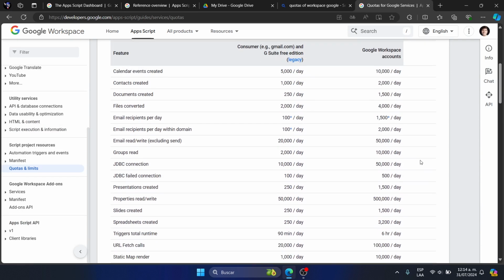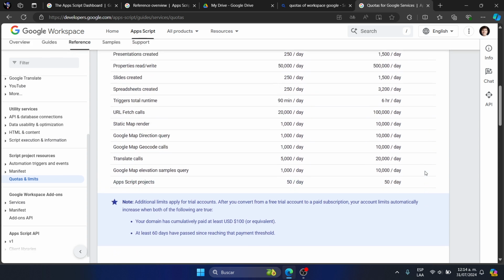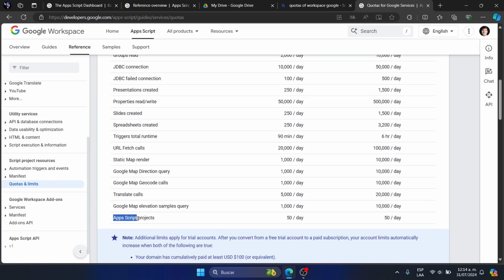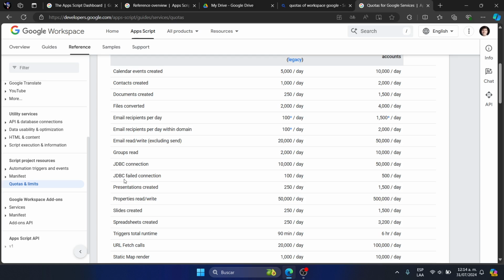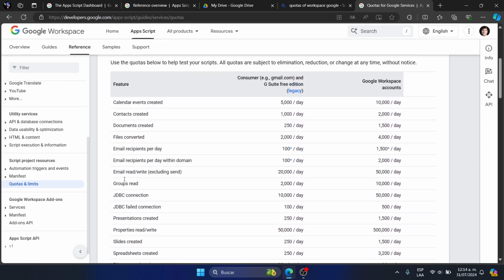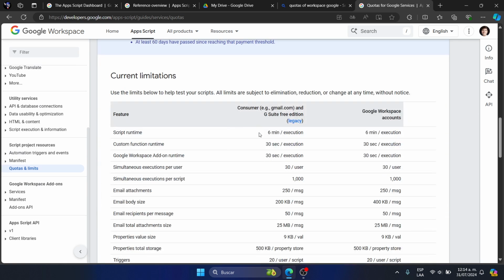For example, if we have a G Suite or a Google account with the free basic plan, we can have these features. And if we pay for a Google Workspace account, these are the benefits that we receive if we want to develop our projects at another level. Specifically, we can create 50 projects per day. We can create executions of code. It's unlimited, but the time, this is the most important feature, is 6 minutes of execution.